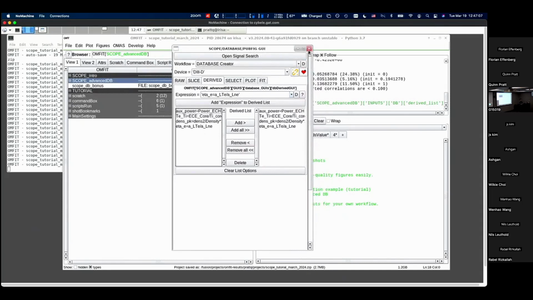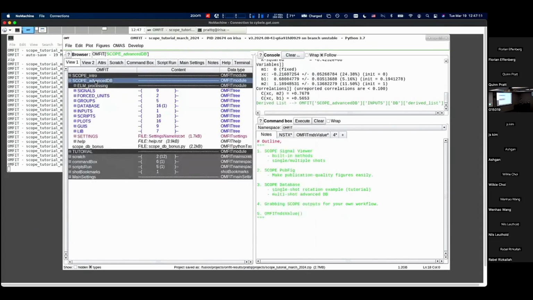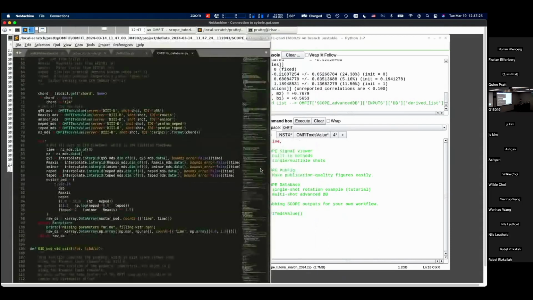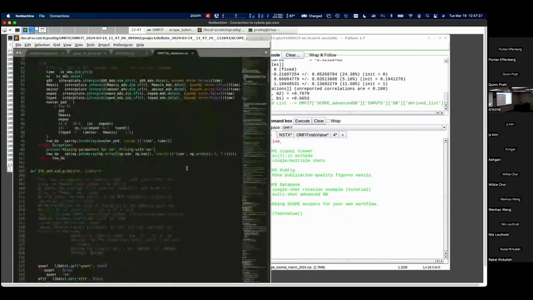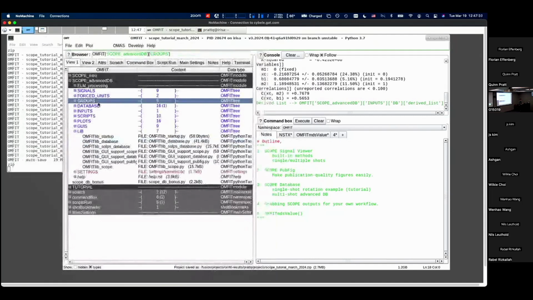If you wanted to add something new to the scope, just in your own project, or if you were feeling generous, you could export it back up to GitHub for everybody to use. You can go to this library and add your own functions to this database thing. And then you might have to do a little bit more overhead to add it to the drop-down menu. But actually in general, you could do it separately.